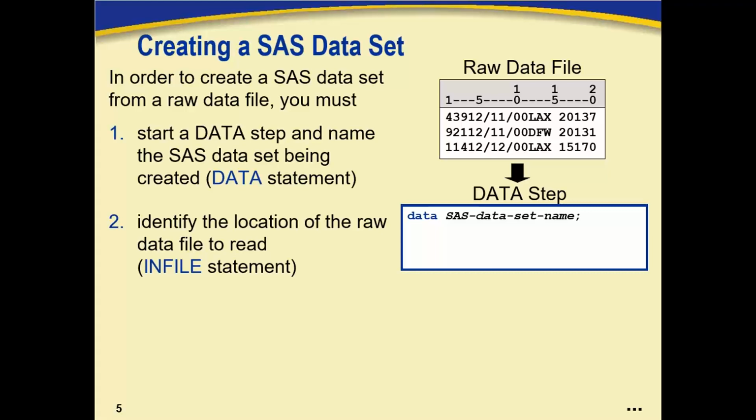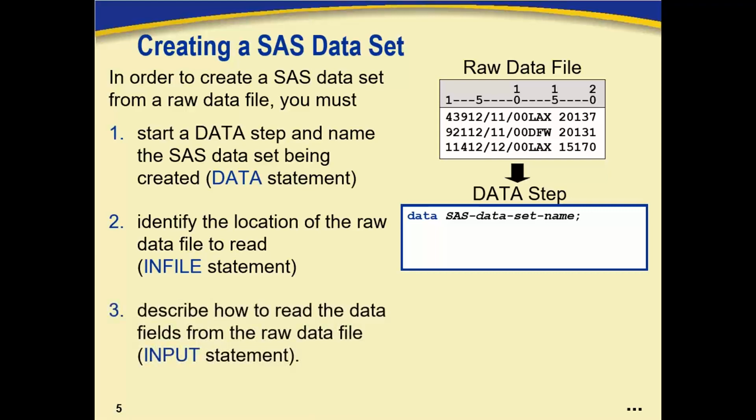Because you're not connecting to any database, the file is located somewhere in your PC, your laptop or your desktop. So you have to identify the location. The total file has some location. Take that file by using the infile statement. And now describe each and every variable. Describe how to read the data fields from the raw data file by using the input statement.